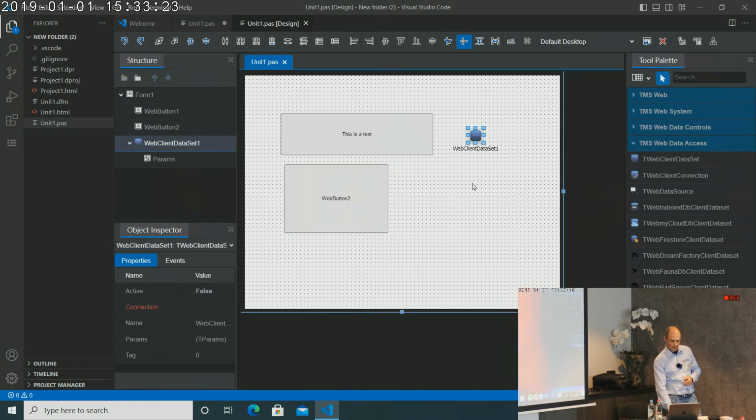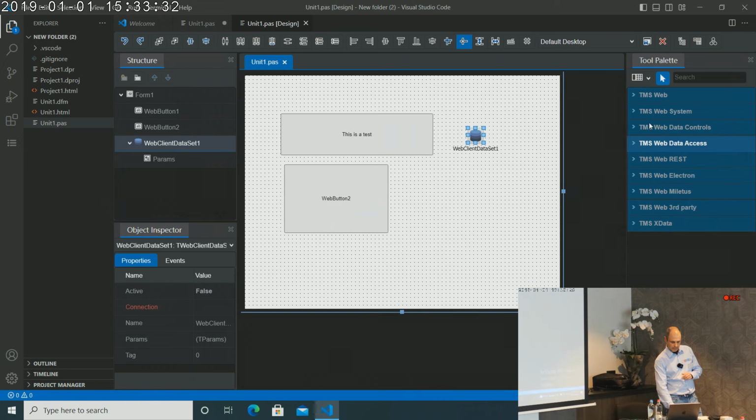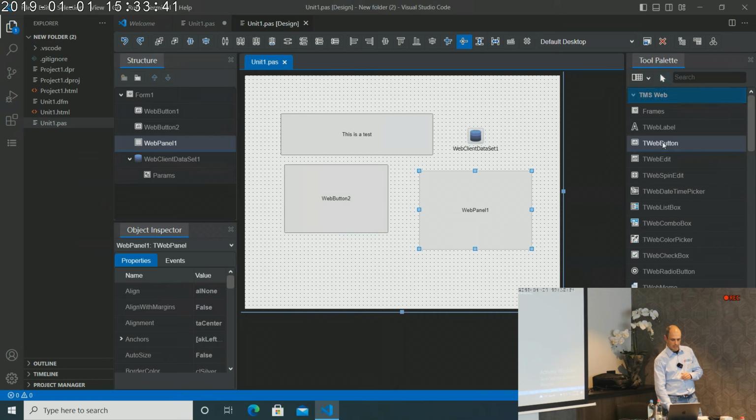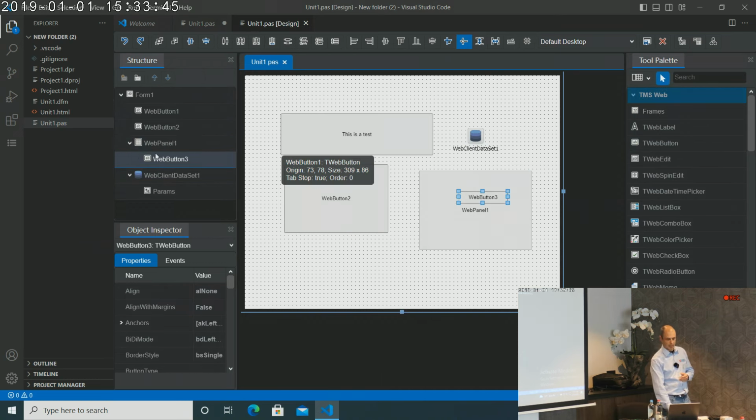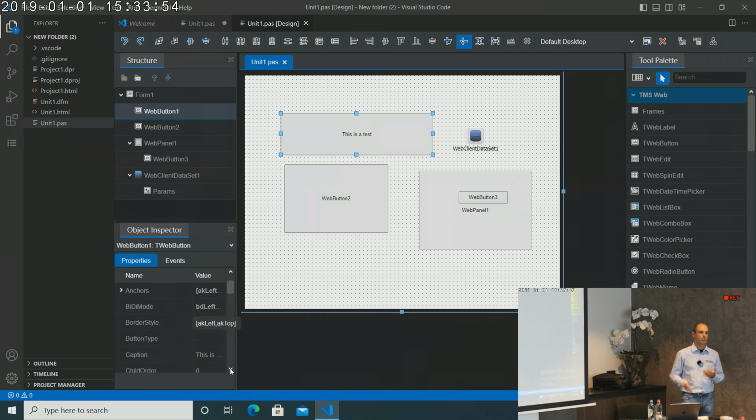Okay. So now what we are going to do is part 2, events and Code Insight. I have been showing that. One highlight about Code Insight. Okay. So for example, if you put the mouse over the object, you get where it's located, or here, web form. Okay. It shows you the unit where it's located. If you right click, then you go to definition. This is like Control and mouse over to go to the definition. Then you go there, and then you have the source code of TMS WEB Core.